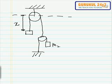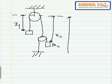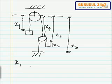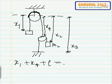Now let us mark the distances. Let's say this distance is x1 at any time, let's say this distance is x2, and let's say this complete distance is x3 and this one is x4. Now obviously, in order to find this, we have to write the constraint relation. We have got two ropes, so we will say x1 plus x4 plus a certain amount of length which is rolled over here on the first pulley - let's call that L - equals to a constant value.